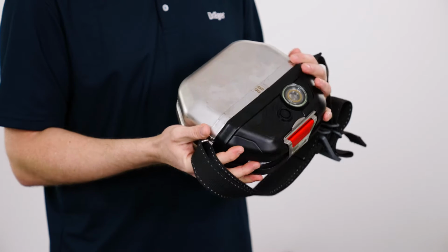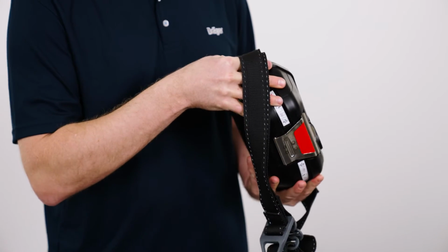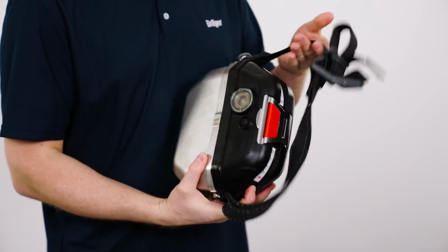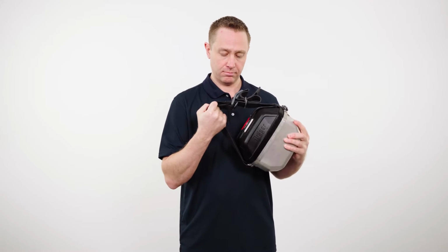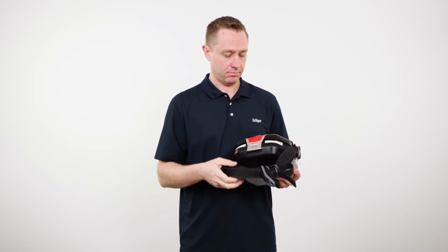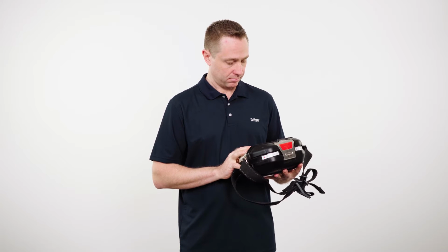First, check attached accessories, such as the support ring. This must fit snugly against the lower part of the housing and be engaged. The shoulder strap should not be frayed or show any other damage. Then check whether the specified service life of the unit has been exceeded.